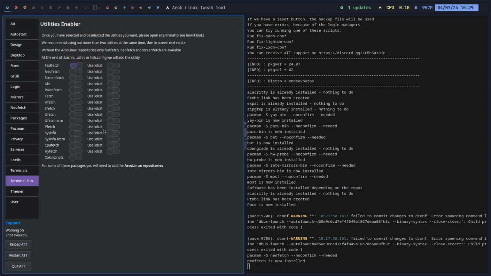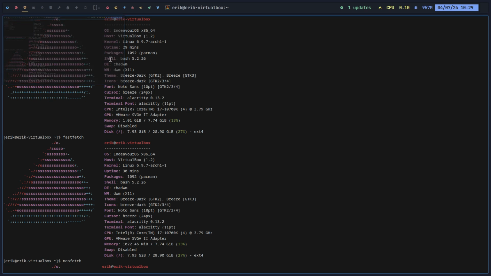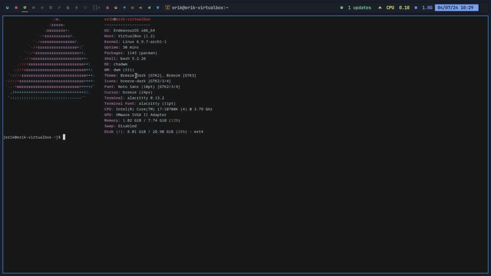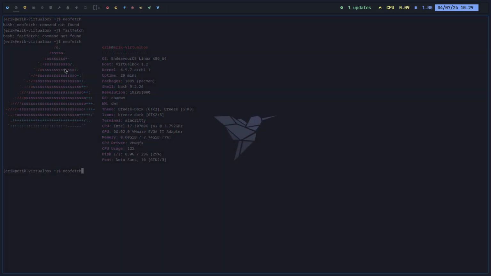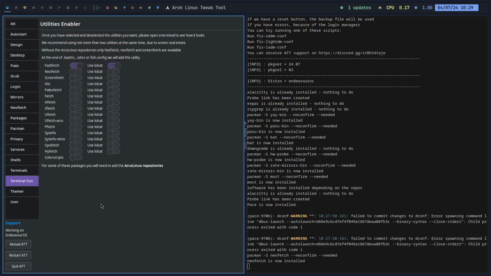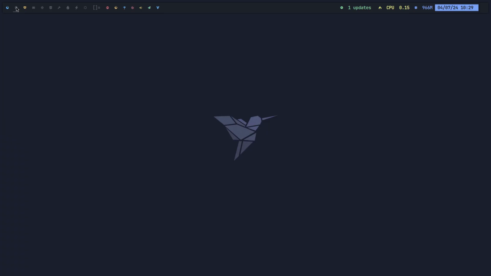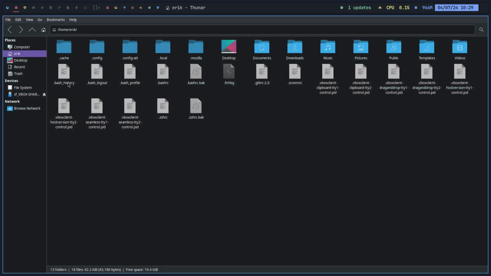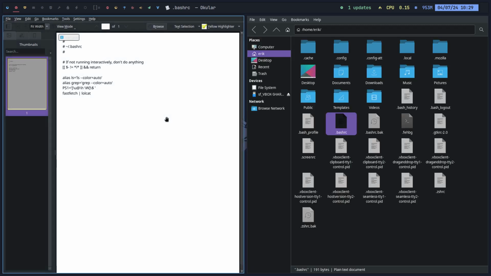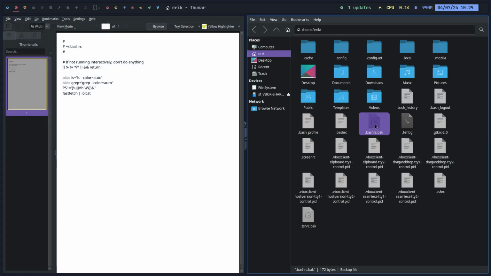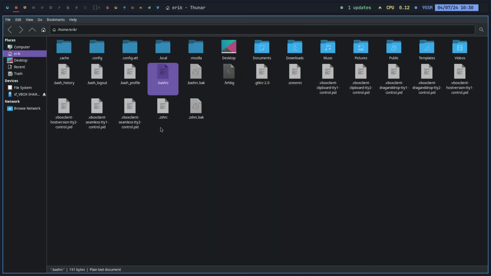And there's also some fun to be had, like use lolcat. Let's quit this again. And then let's see if lolcat has been applied. I don't think yet. Use lolcat. Let's see. So BashRC is this. This is the BashRC before. So this is the default BashRC. Doesn't contain a lot.